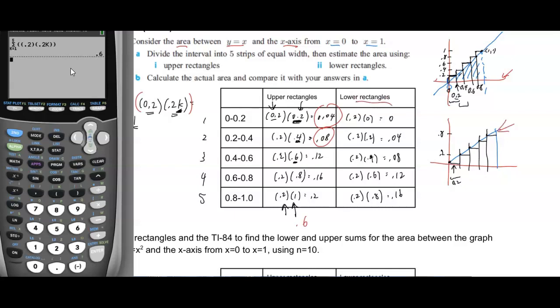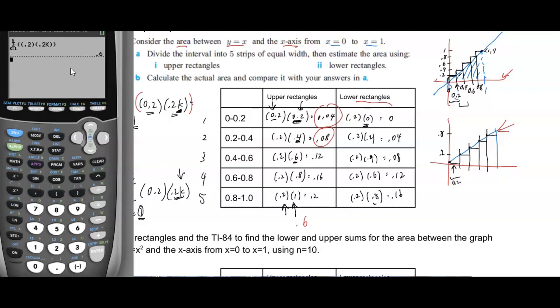What if I did lower rectangles? What would be the result then? So the sigma is going to be very similar because, again, we have 5 elements, and the width is 0.2 again. But in this case, instead of counting from 1 through 5, what I'm going to do is count from 0 through 4. If I count from 0 through 4, then I can keep the same equation, 0.2 times k, right? So now, in order to get the first number, I do 0 times 0.2, which gives me 0, and it works, right? The last number would be 4 inserted here, so it would be 0.2 times 4, which is 0.8. Perfect, okay?